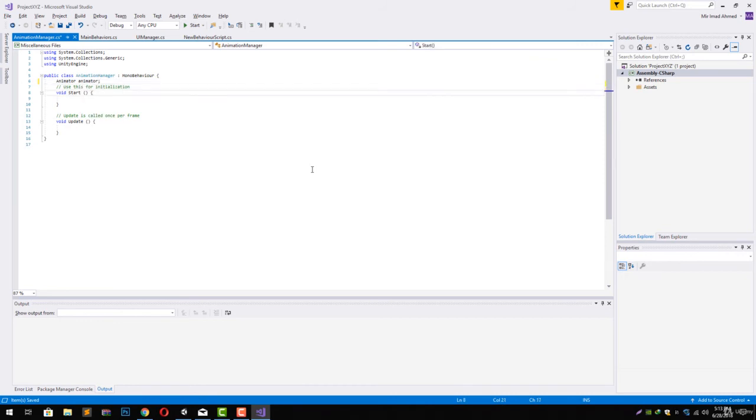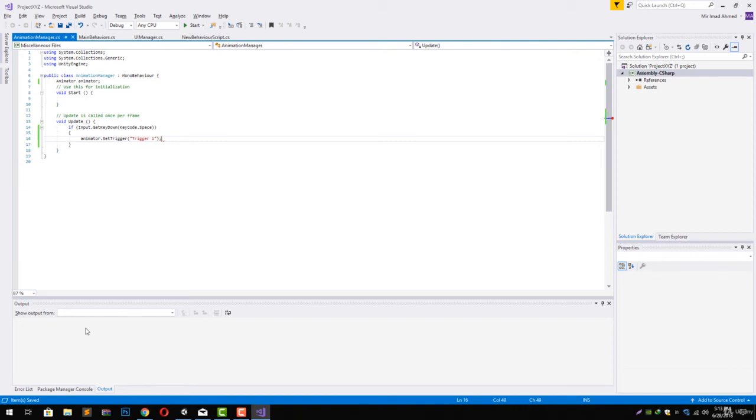Animator, and inside our update we are going to utilize our knowledge from the input manager. We are going to have an if Input.GetKeyDown, and inside we are going to give KeyCode.Space, and inside the if statement we are going to call our animator and call SetTrigger, and inside we have to give the name of our trigger. Let it be trigger 1 for example.